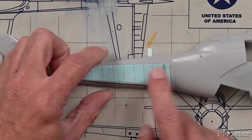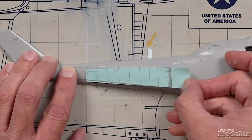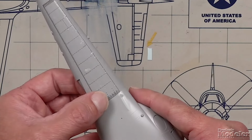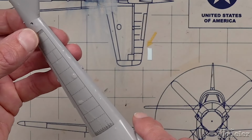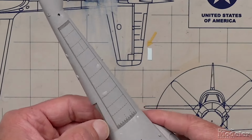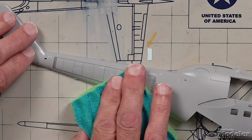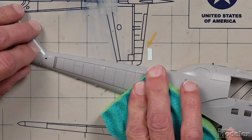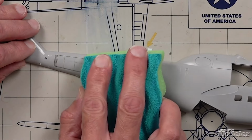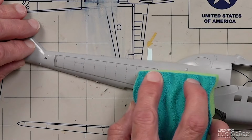Try to line this up with the panel that's engraved on the surface, and then just pull the carrier paper out. These are fragile, so you don't want to tear them by giving them too much stress as you're applying it. And you take your time to get this lined up, because once it's set, you're not going to be able to reposition it. So then take the dry sponge and just press it onto the surface. Don't move the sponge. You're just trying to press the decal onto the surface without moving it.